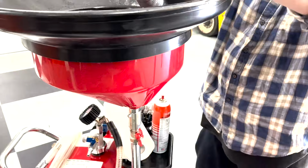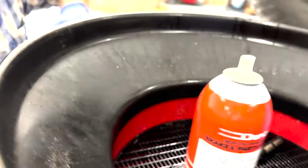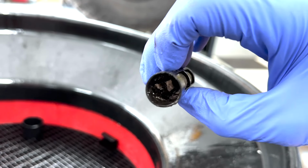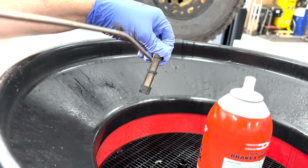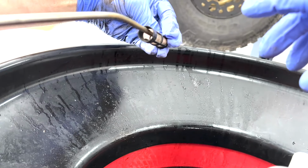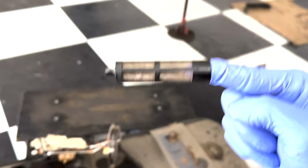All right, pop this on. See if we can blow some of that debris loose. I can do this. Oh man, that looks so much better. Like, look at all that debris down in there. Holy crap. That is how they are supposed to. I call these my little Chinese finger trap filters because that's kind of what they remind me of.